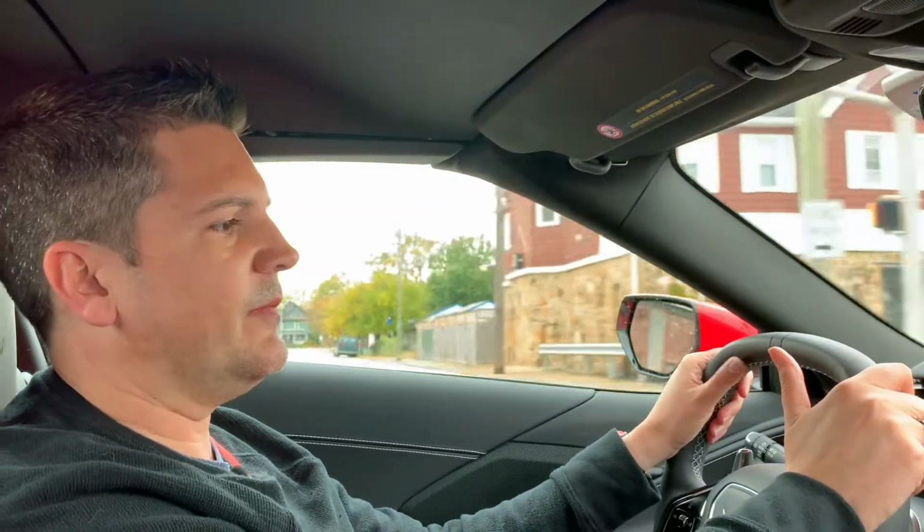So let's talk about some of the advantages of a mid-engine car and how Corvette was able to overcome some of the deficiencies of mid-engine cars usually. Putting the engine behind you makes the car a lot more balanced. It's a lot easier to rotate, a lot easier to handle. Acceleration-wise, moving the weight from the front to the back just allows the back tires to hook up better. It really allows those quick launches and just really plants the rear end and takes off.